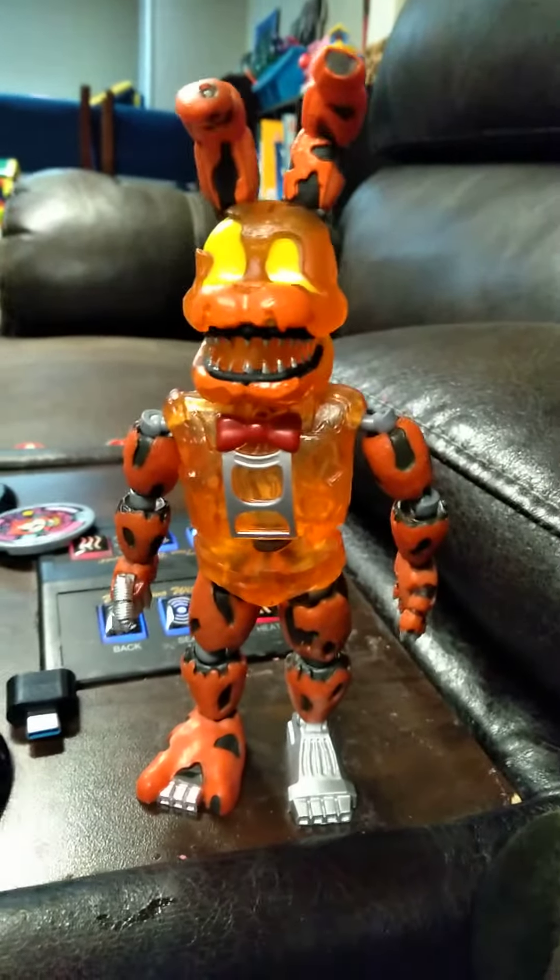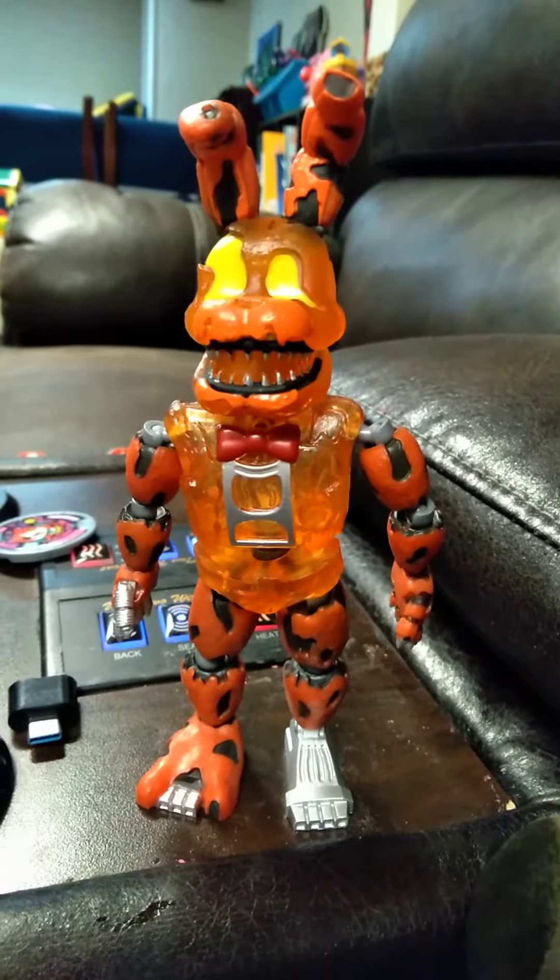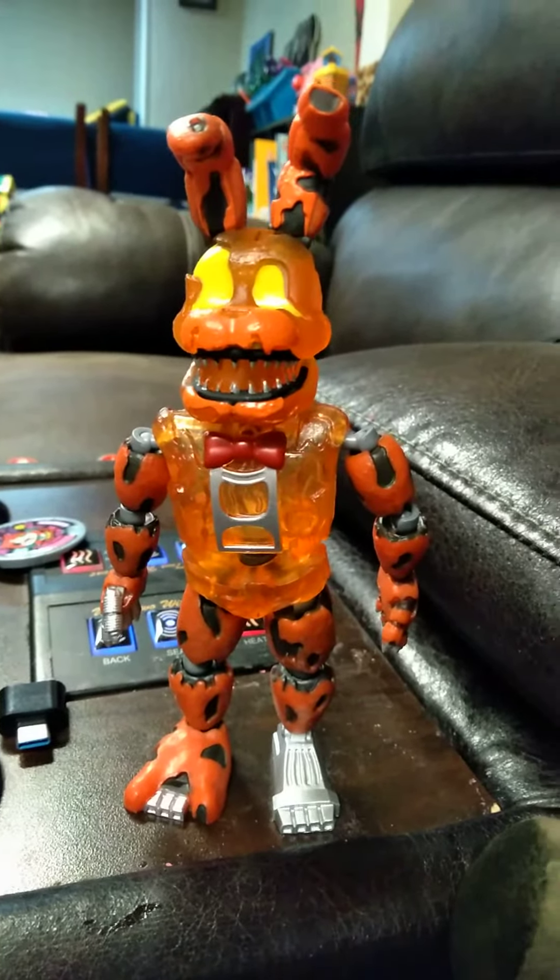Let's start off with the oddball of the group — the Giacobani action figure. He's the only action figure I bought, having bought plushies. But here he is. He is pretty smexy looking — here's the front, the upside because Dreadbear, the back, and the other side. This figure is awesome. I see people who don't like him because of the translucent torso and the head, but whatever, I love him, you can't stop me.